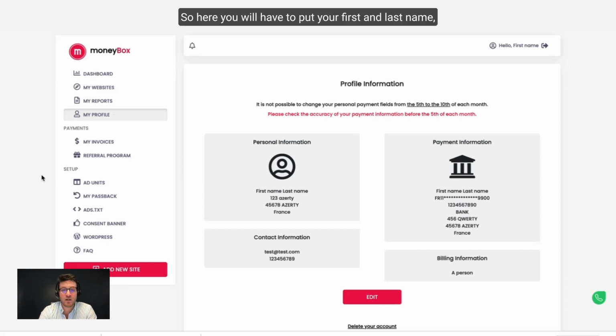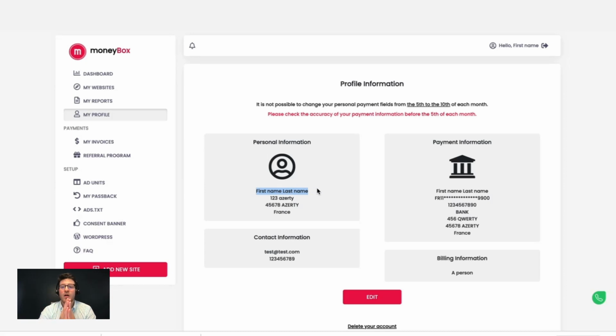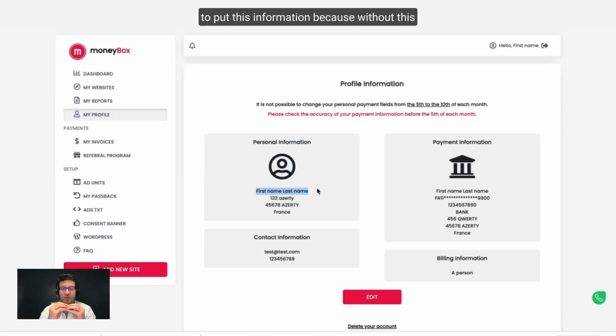So here you will have to put your first and last name, your address, and the country that you live in. It's very, very important for us, for you to put this information, because without this information, we cannot pay you every month.